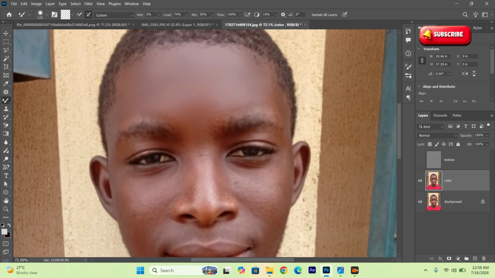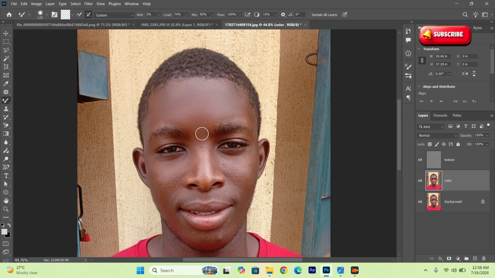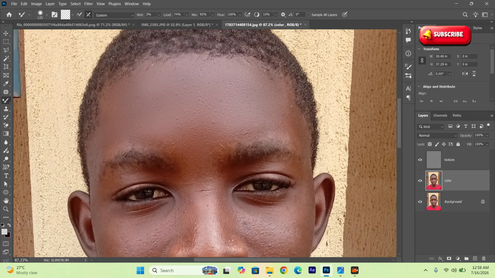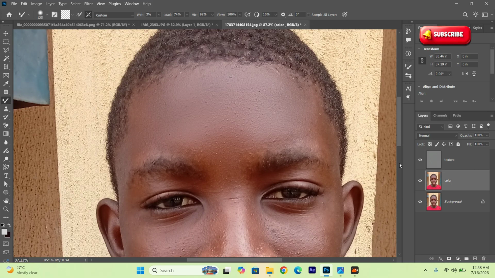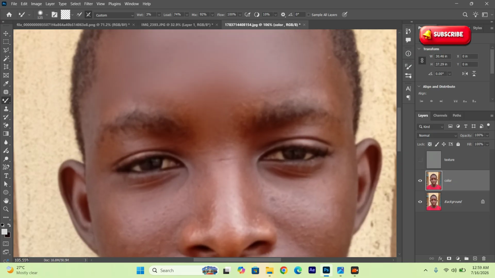Can you see how, on this layer, you can spot the difference right now? You can see how it's becoming plastic. We are getting to that. We'll also reach that point as well. Let's turn this off so that we can see clearly.